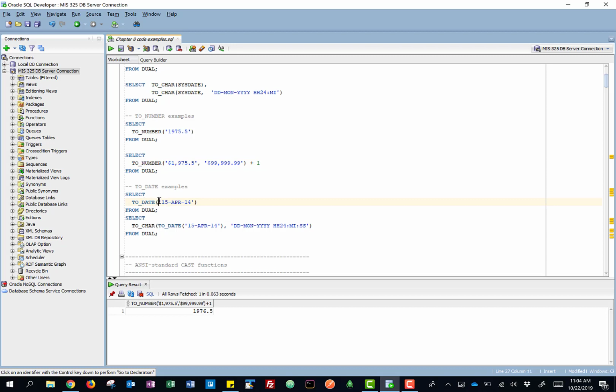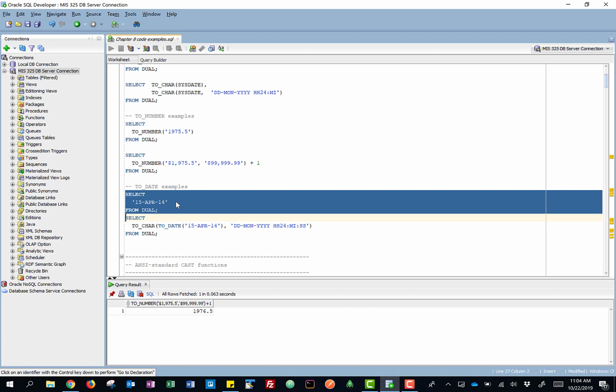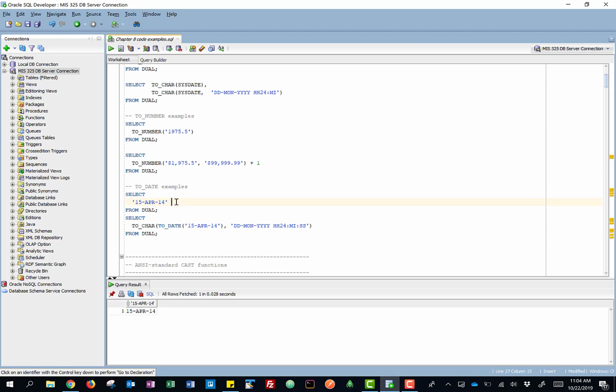And then as we go further into other data types, we have the date type. So again, what we're doing here is feeding in a string, and we know that it's a string because it has the ticks around it. If I were to just run this and select the string April 14, and try to add 1 to it, it's going to say, hey, this isn't valid. You can't add 1 to a string. But if I convert this string to a date, and then I add 1 to it, I will be able to treat it like a date.